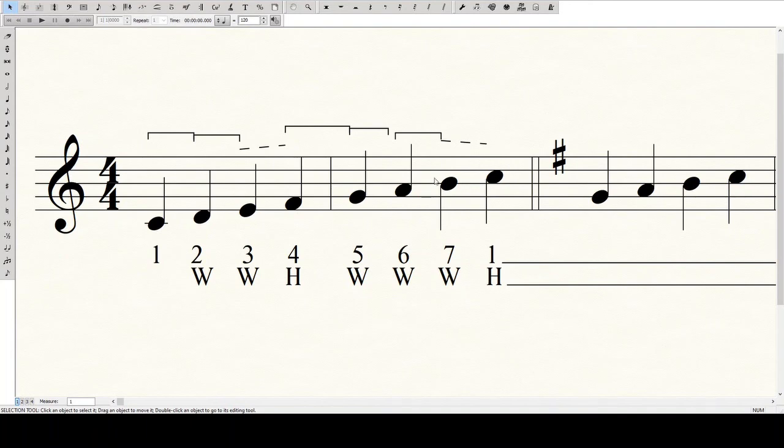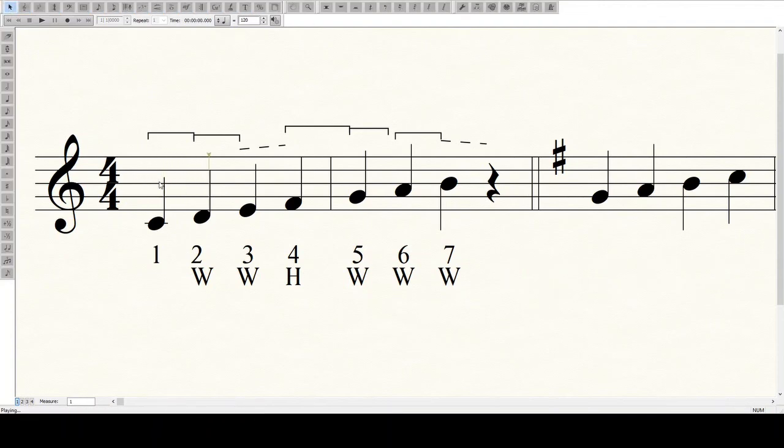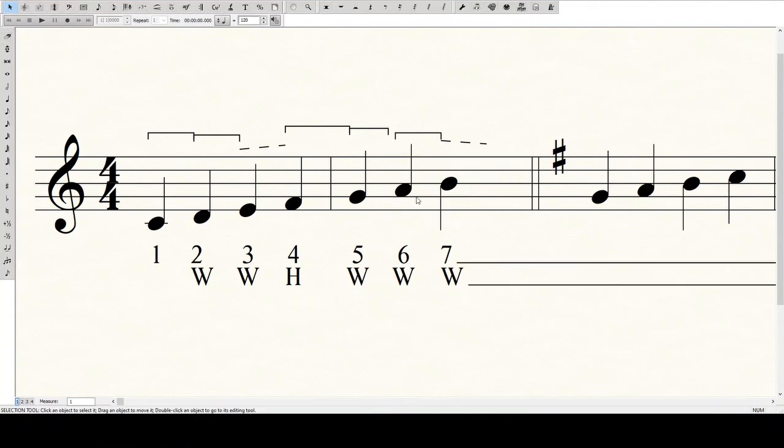Now you notice with this B right here, if I were to just do this, delete the C, your ear is actually trying to create the sound of the C because your ear wants to hear that resolution. That's built into our bodies that we want to hear that kind of resolution. And there are different sorts of resolutions that oftentimes happen throughout music, but we'll go over that later on when we talk about resolutions and chords.